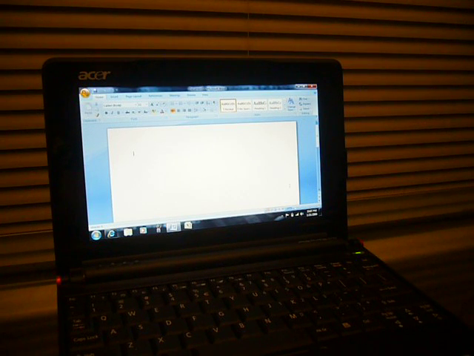So overall, we're very impressed by the performance and the features and enhancements that Microsoft has made to Windows 7. Considering this is a beta release, we are especially impressed. So we're really looking forward to the final release of Windows 7.